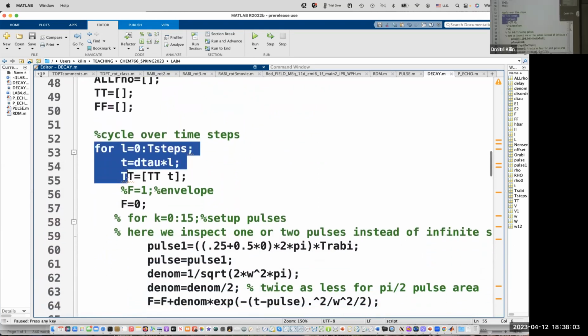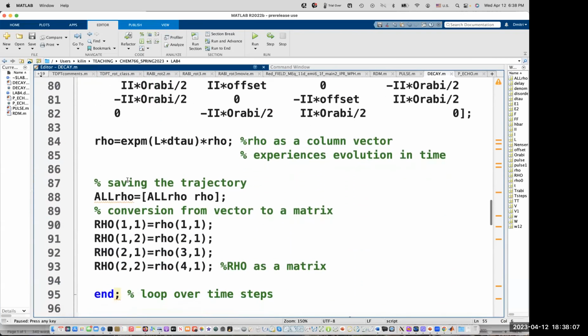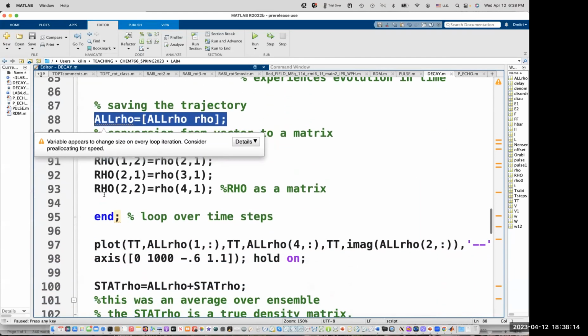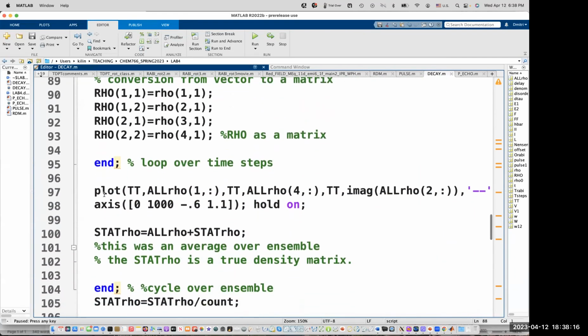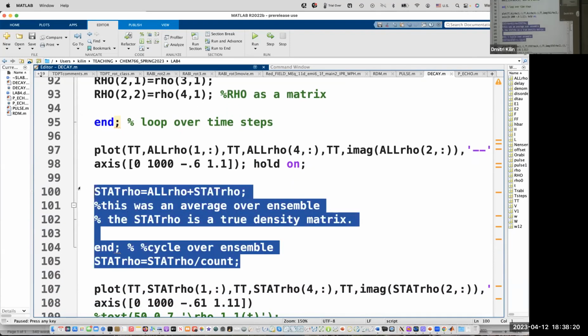Then we do dynamics over time and accumulate the electronic trajectory, elements of the density matrix overall. And then we do a statistical average. So this line is, in some sense, an answer to, or a continuation of the answer to Patricia.